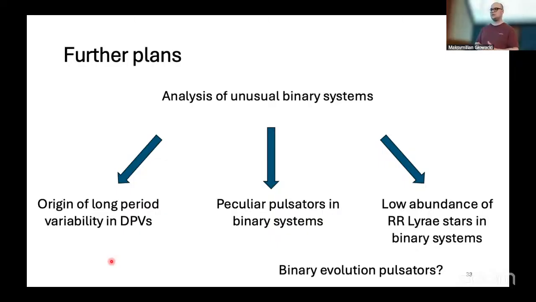So some Lyrae stars in binary systems that we know so far are actually not Lyrae stars. However, they are Lyrae type pulsators, which pulsate like a Lyrae star. However, their pulsation is caused by the presence of the second companion, and they are called binary evolution pulsators. So we would like to check such hypotheses for other types of peculiar binary systems, which may also exhibit similar behavior where pulsations are driven by the presence of the second companion.